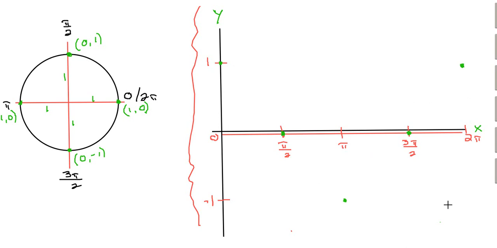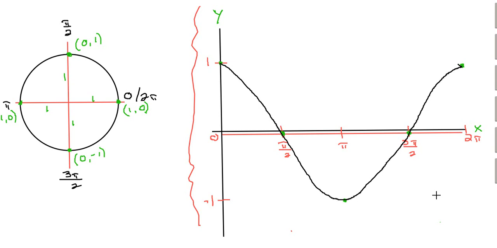Again, notice the period for the cosine curve is 2 pi. One period right here is between 0 and 2 pi. Let's play connect the dots again. And when we do that, here's the curve we end up with. It looks a little bit better than my sine curve, and I didn't run out of space. There we go. So there's your cosine curve, folks. Again, the period is 2 pi.